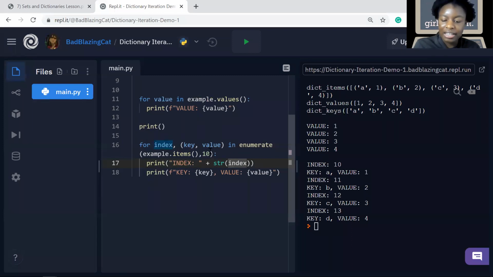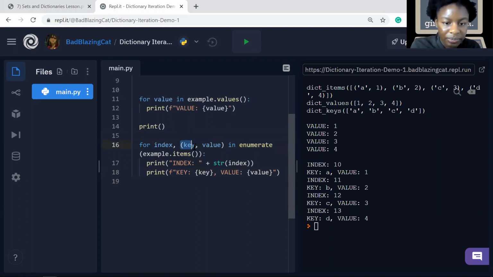It just unpacks the index. This is just another way of doing a manual index, where we would create an index variable and then within the loop do index plus equals 1. Instead of doing that, we have enumerate do that for us.